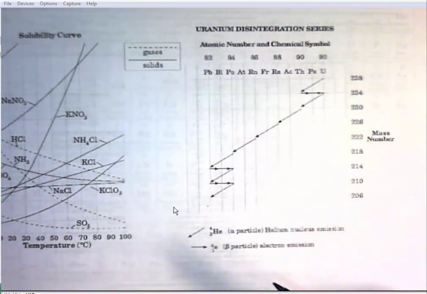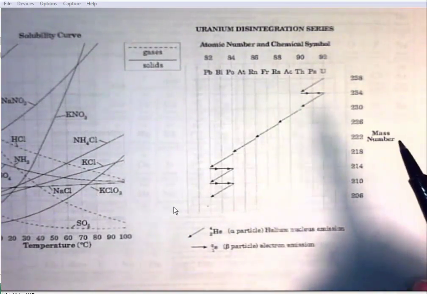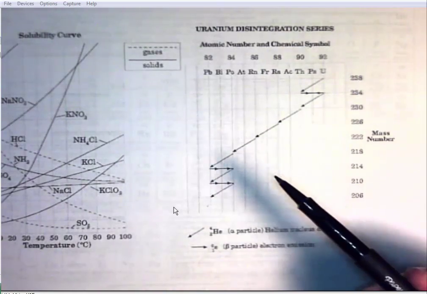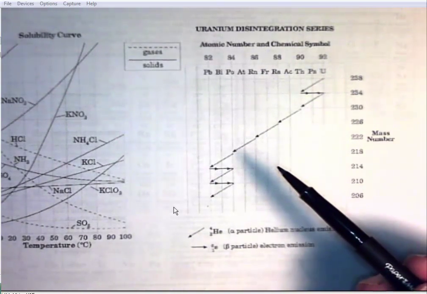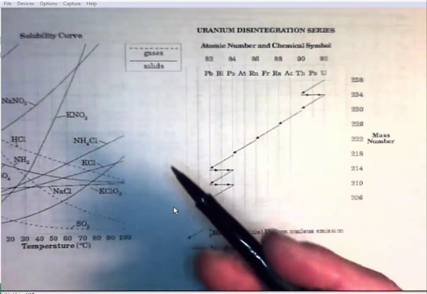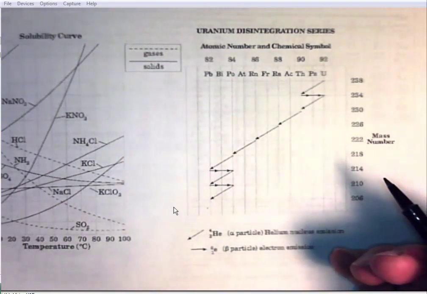All right. I want you to know that uranium goes through these decay series. One of the stages you get to is radon, which is dangerous, and why. Okay. And then you finally get to a stable form of lead. Kind of in general, that's what I want you to know. Got it? All right.